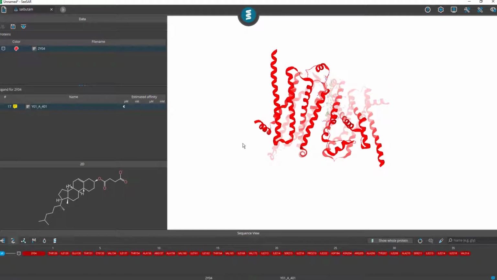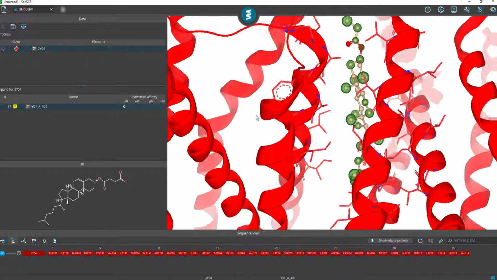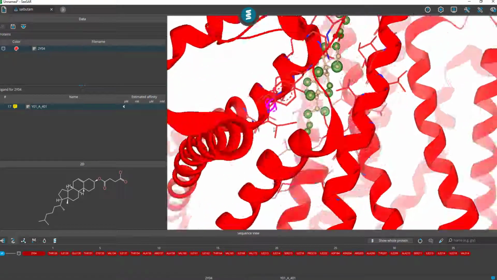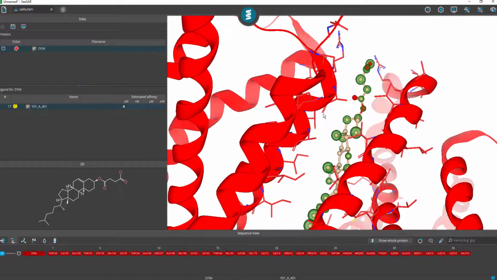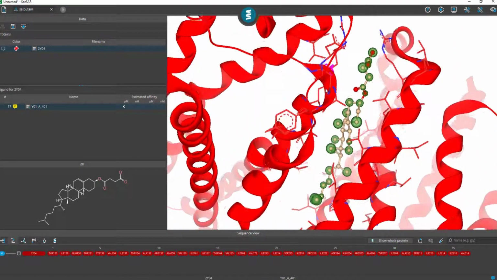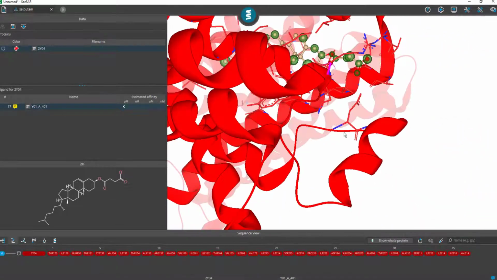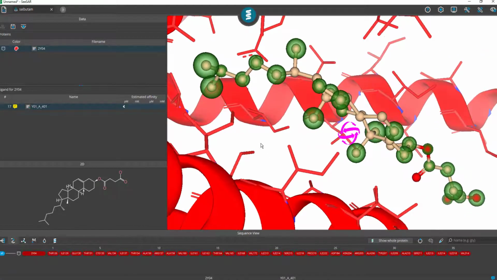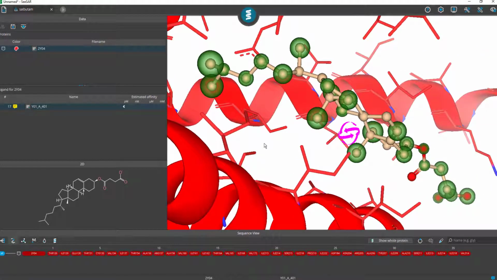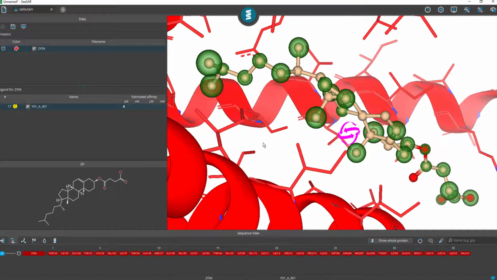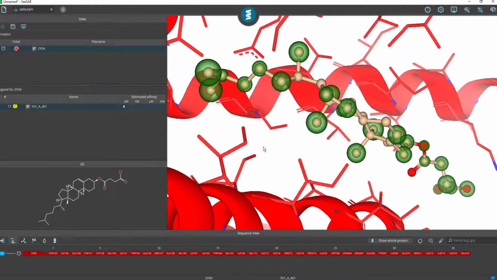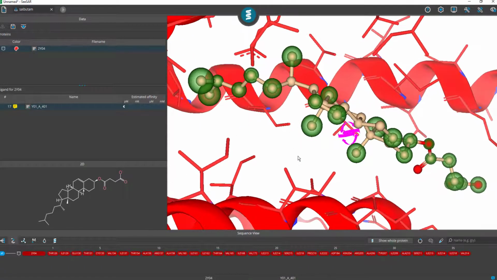Now let's take a closer look at the ligand molecule that's been here. You've probably wondered all this while why there are these semi-transparent spheres surrounding all of the ligand atoms. We call these spheres Hyde coronas, and they are a direct visual reflection of the contribution of each atom to the binding affinity estimated by the Hyde method.